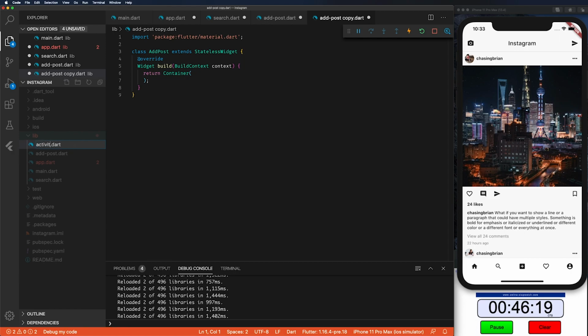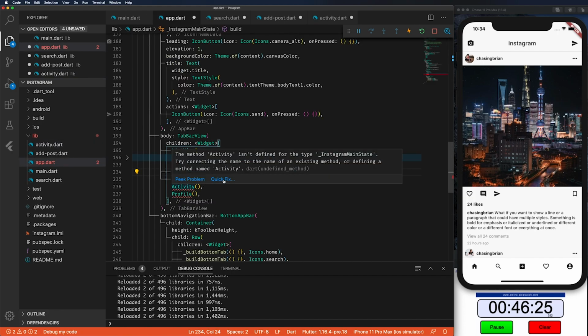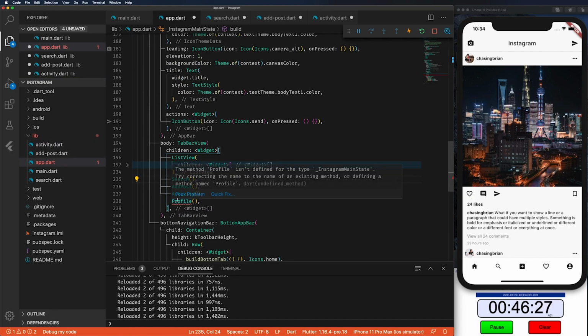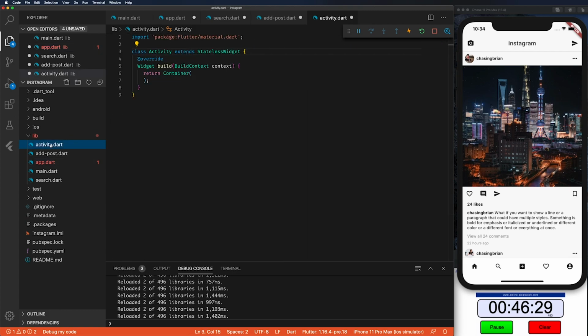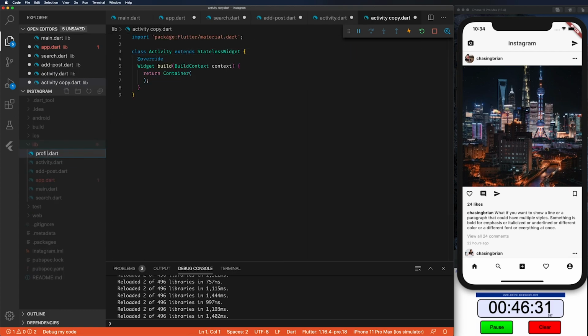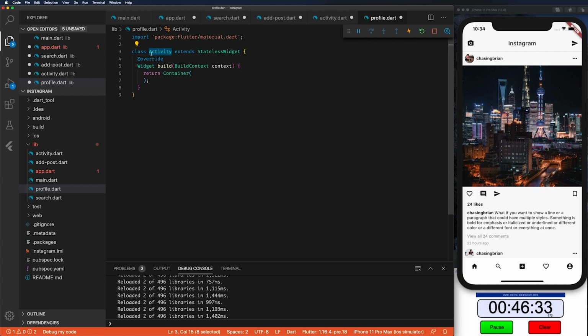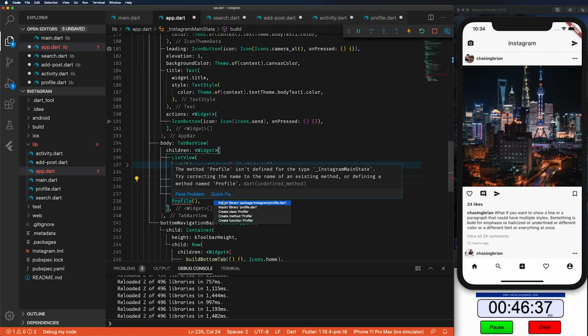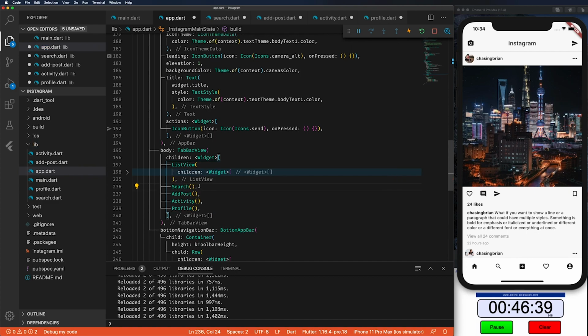This is going to be called activity, activity, activity, profile, profile, profile. Cool. Save all.